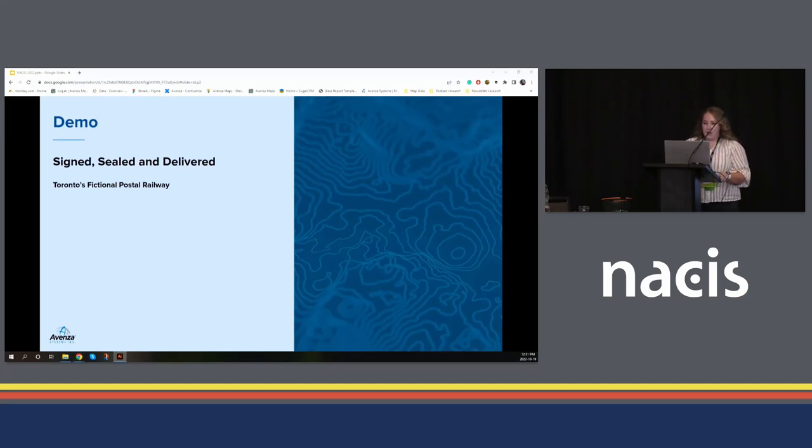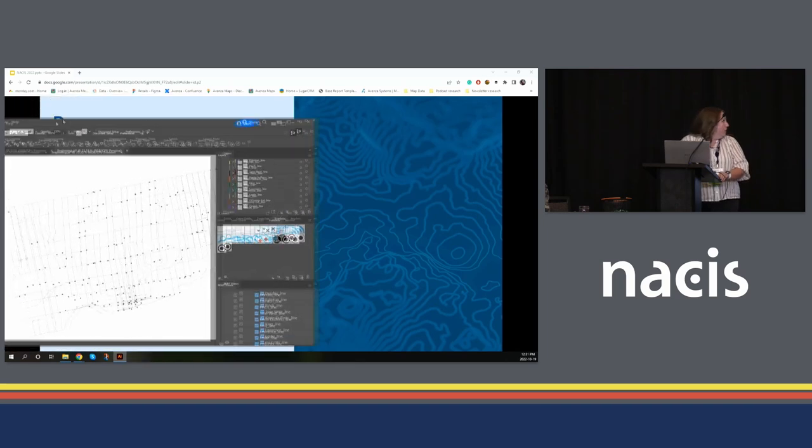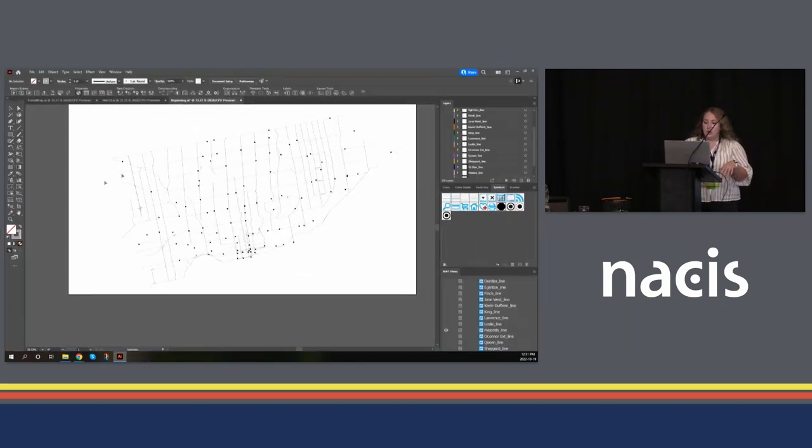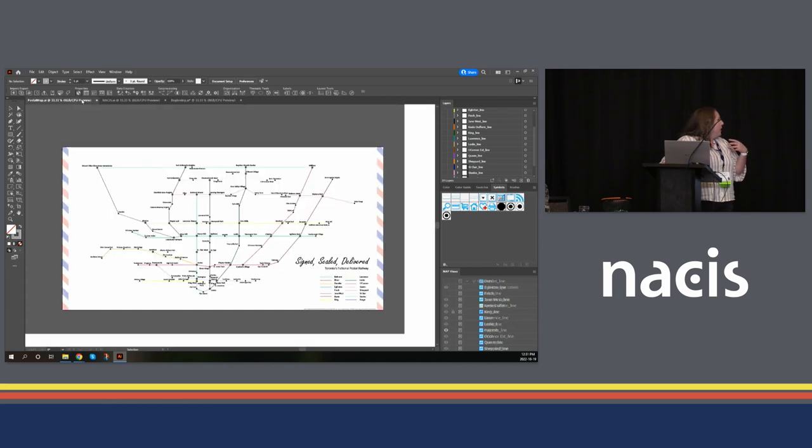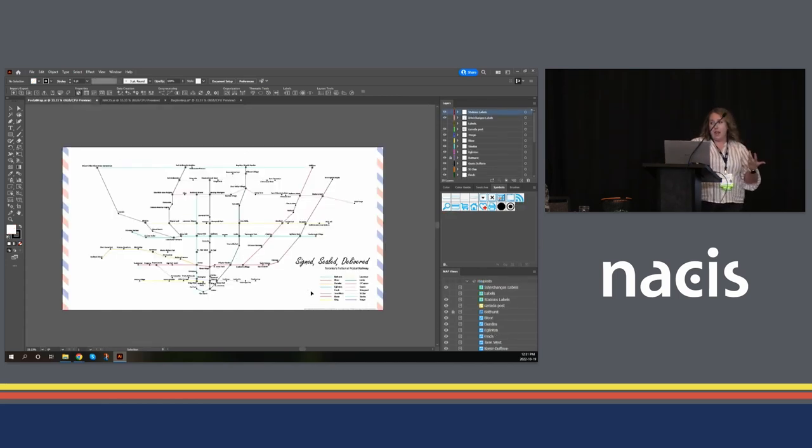Okay, so I'm going to give you a quick demo of a map that I put together using MAPublisher. This is not the finished map, don't worry. So as noted in my introduction, I really love mail, and I'm part of a postcard exchange group, and most of the users are in America, so if anyone here uses Postcrossing, I am also a Postcrosser.